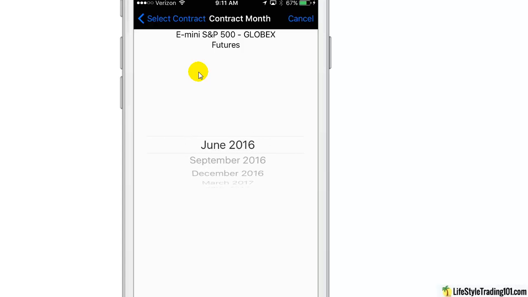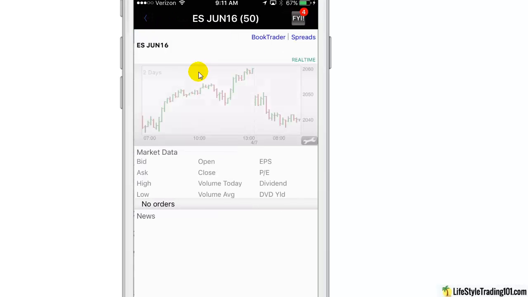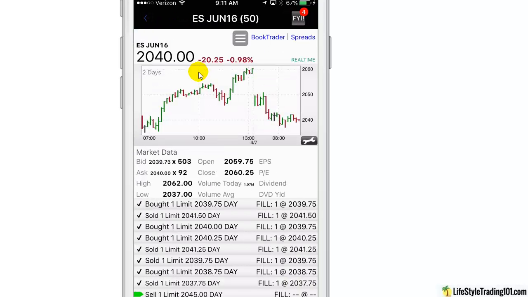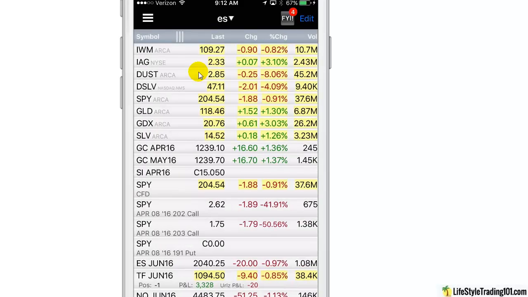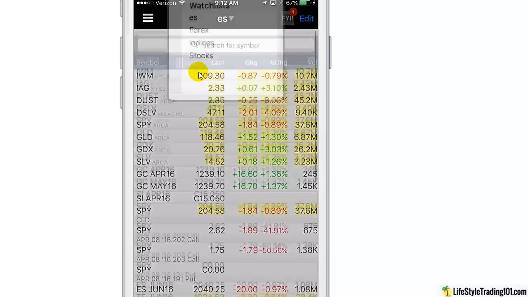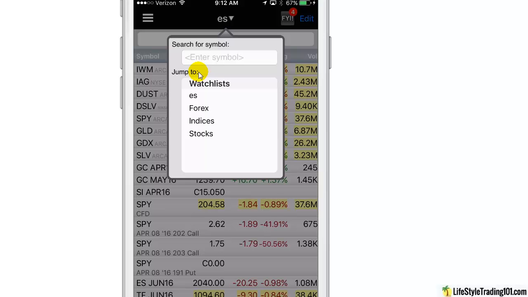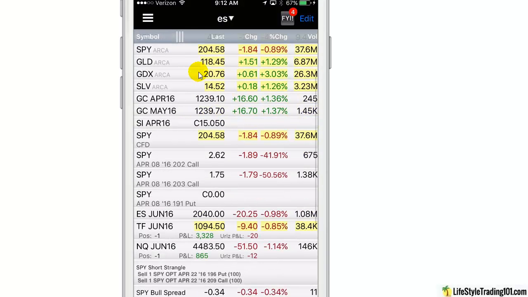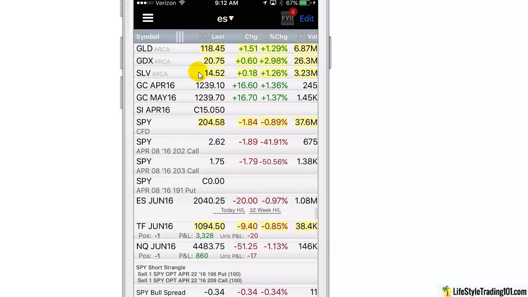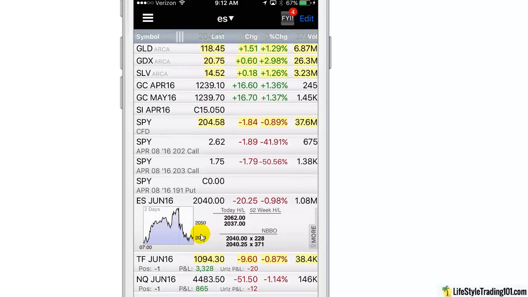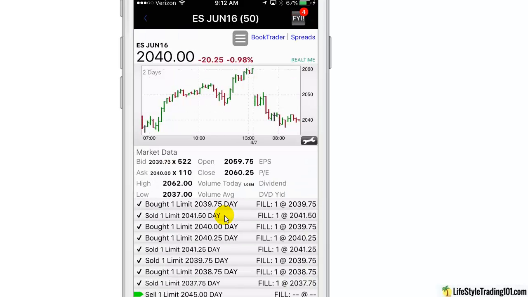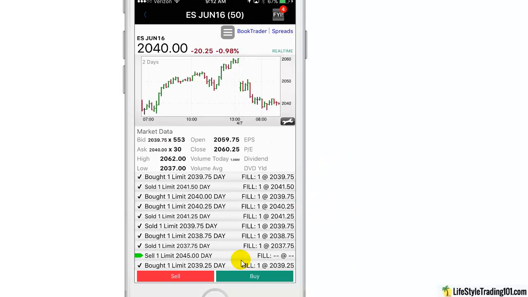So in this case, I'm going to select the June contract, and that brings me here, and it basically adds an item to my watch list. So these are my different watch lists, and I have all these tickers, and the ES one is this one right here, right? So you have this June ES ticker, and what you do is you select that one. I'm moving this up so you can see the buy button. There's buy and sell buttons.